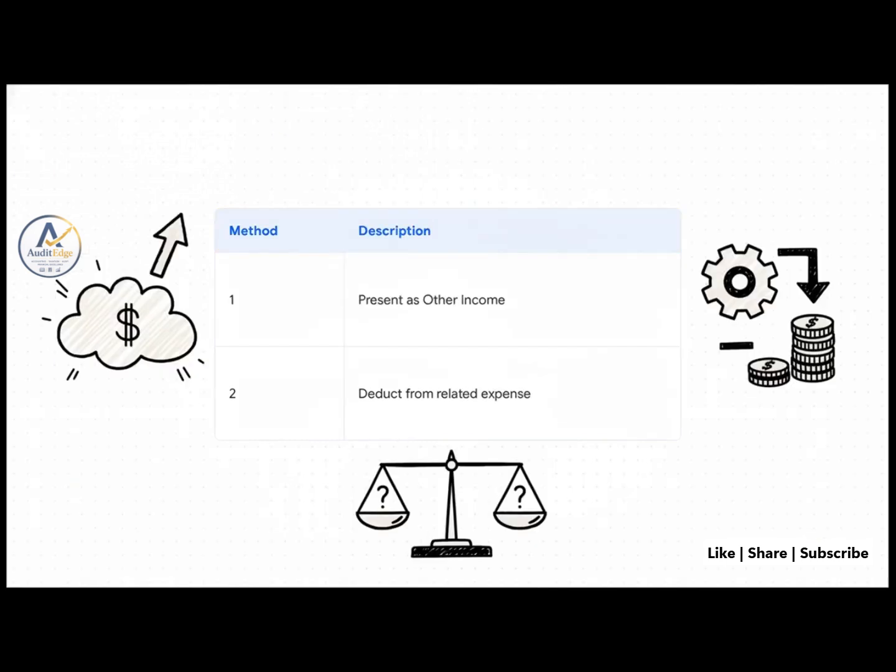For grants related to income, you also have two acceptable choices. Method 1 is to present the grant as part of profit or loss, either separately or under a general heading like other income. Supporters of this approach say it avoids netting items and facilitates really easy comparison. Method 2 is to just deduct the grant and report the related expense. Supporters of this method argue that the expense might not have been incurred at all without the grant. The good news here, both methods are perfectly acceptable under the standard.